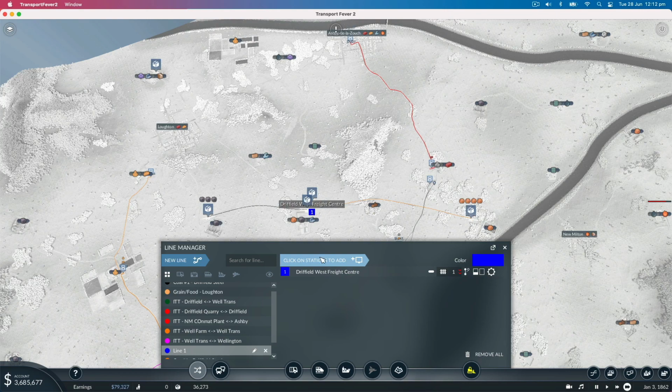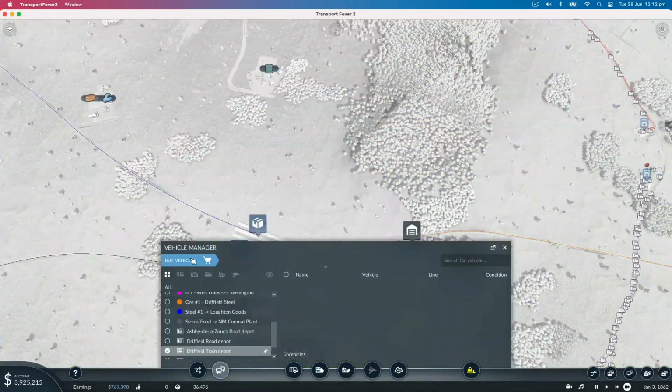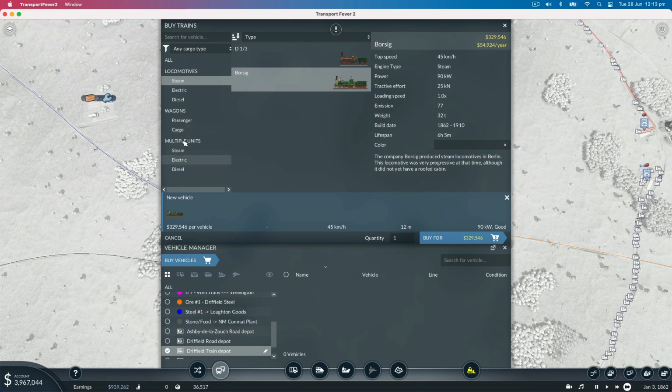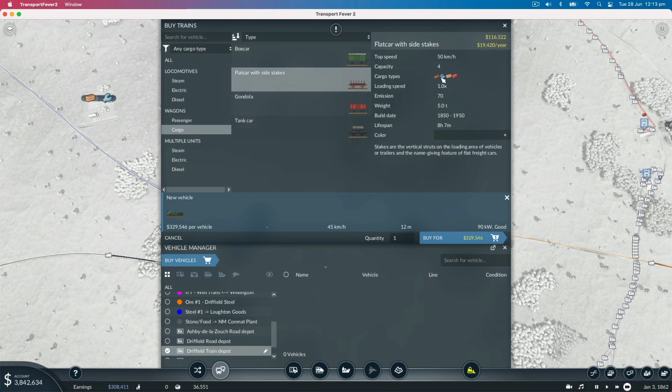Click on station. We're going from Driffield West Freight Centre up to Loughton West Goods Factory. Terrific. And this is a steel line, the first of several. It's heading to Loughton Goods. Nice. Okay, let's put a train on it. Buy vehicles, steam, Mr. Borsig, cargo. Okay, we're carrying steel. That's tools. This one, oh, logs, steel, planks and bricks. Good, thank you.